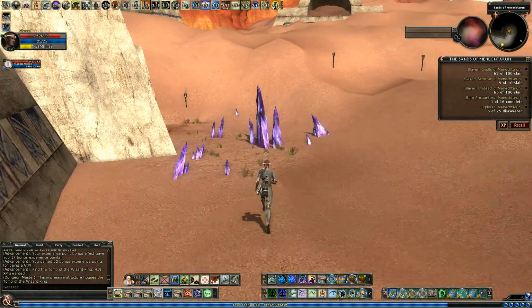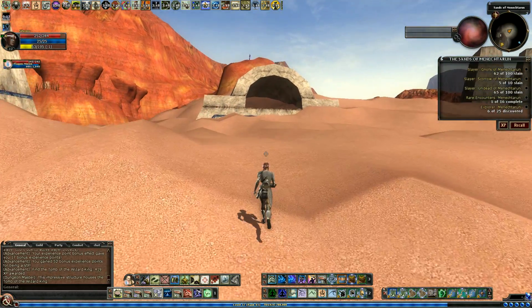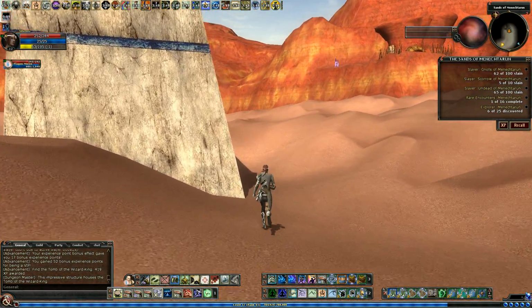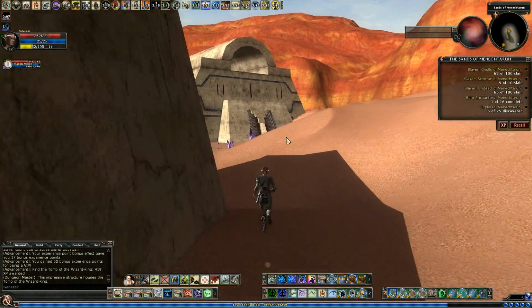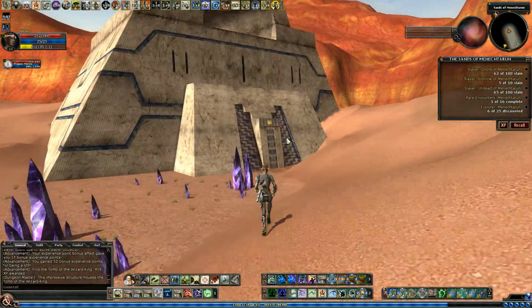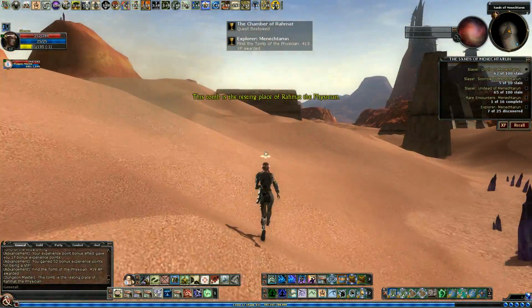I don't think he's a walk-up quest, but maybe we'll find out. Yeah, you actually have to pick his quest up from in town. And then we got this guy over here. This tomb here, which is a walk-up quest called the Tomb of the Physician. And we've got another explore point. There we go. Quest bestowed.